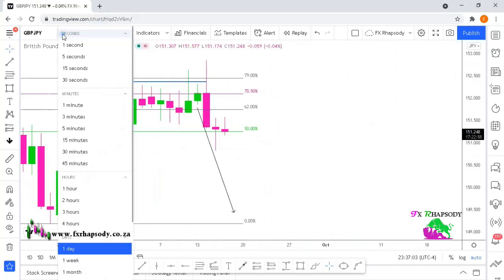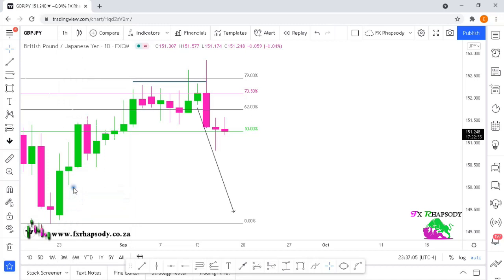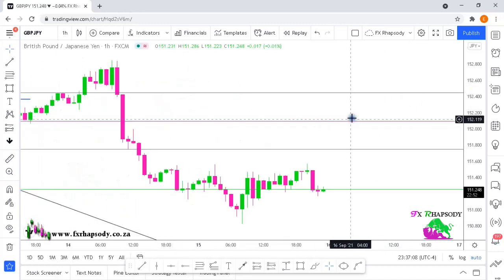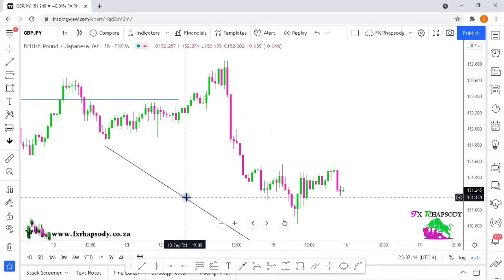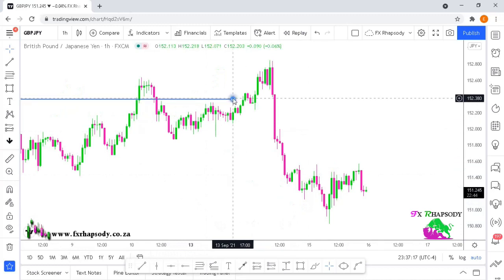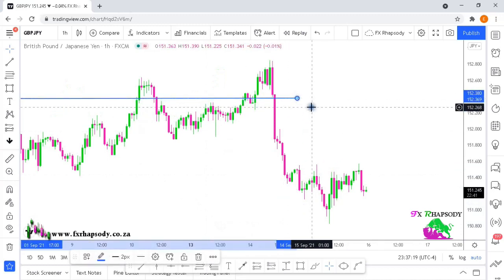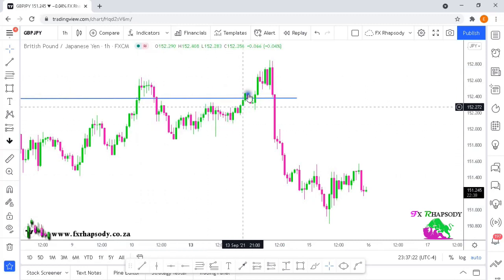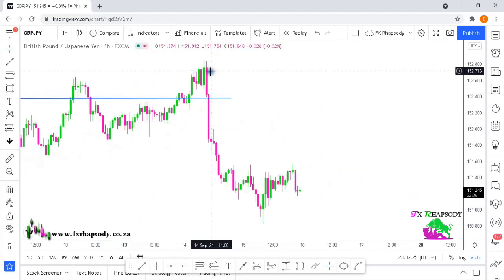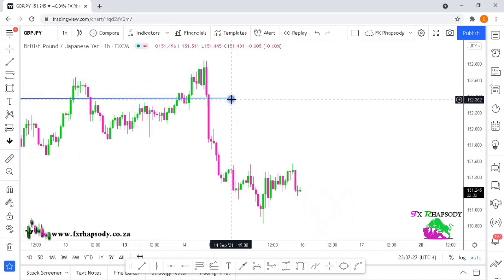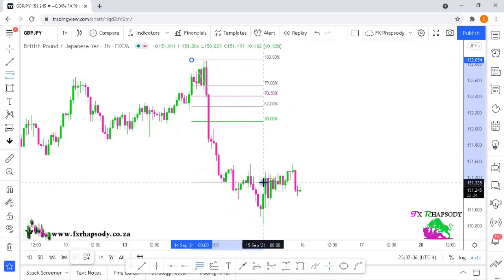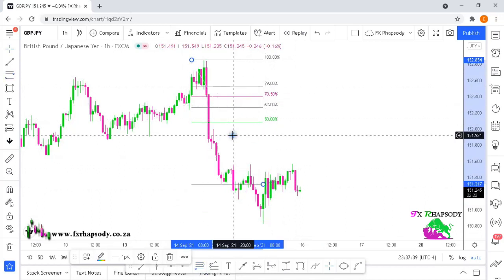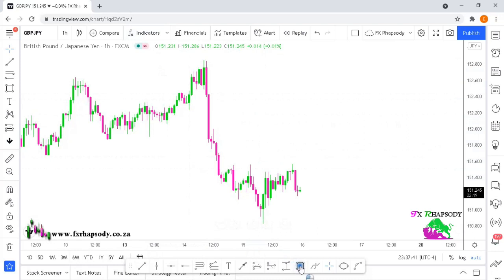Because if you go to your hourly time frame, just zoom out, let's take out the Fibonacci and let's take out this. You can see I'm just going to expand this. This is where I mentioned liquidity before. It was a tapping of liquidity and it went up again. Now, how do you get this move to the downside? How do you enter your trade? Because if you put your Fibonacci from the high to the low here, you don't see an entry. There's no retracement area over there. I'm just going to highlight this area over here so we don't miss it.